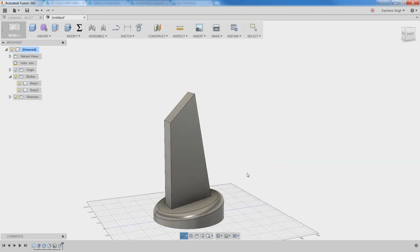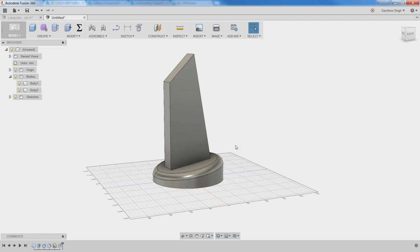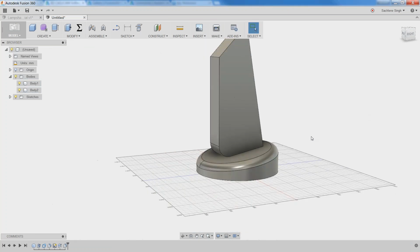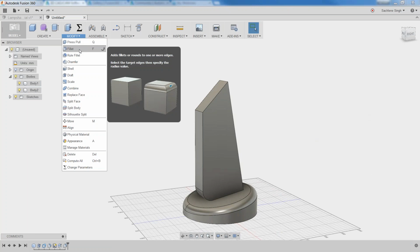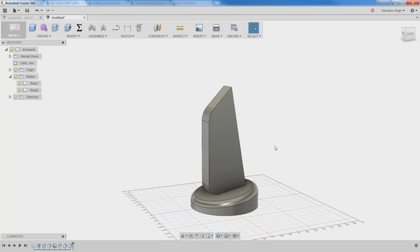All right, so that's a quick beginning of what the arm of the lampshade might look like. It's not looking a lot like this final lampshade, but trust me, we will get there very quickly. The first thing I want to do is click this bottom edge of the geometry that we just drew, and I'm going to hit press pull to create a fillet, 25 millimeter fillet. Go ahead and hit OK. Guess what? There's actually also a fillet tool I could use. So you could type in F for fillet, or under modify, go to the fillet command, pick this edge, and let's look at how much we want this fillet to be. 50 looks good. Right click, say OK.